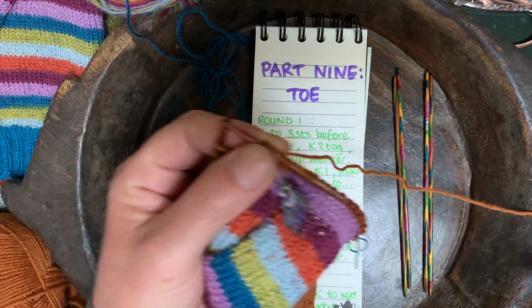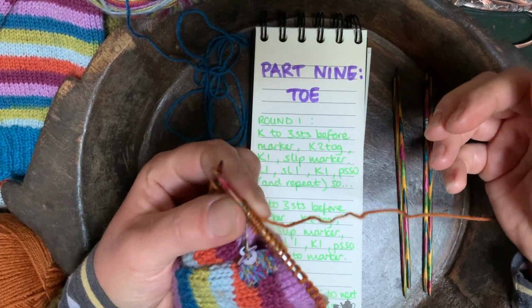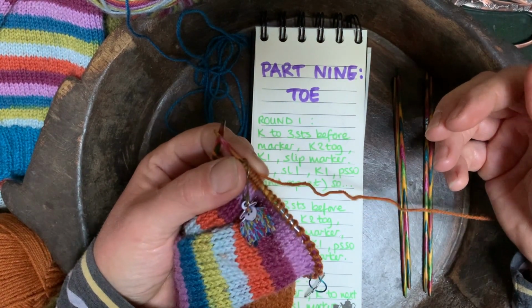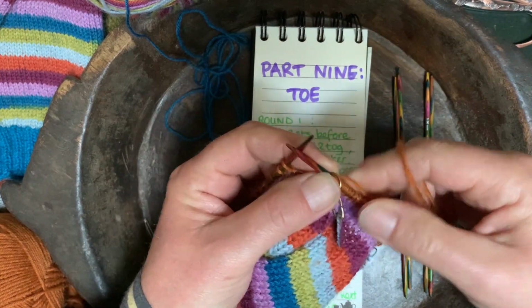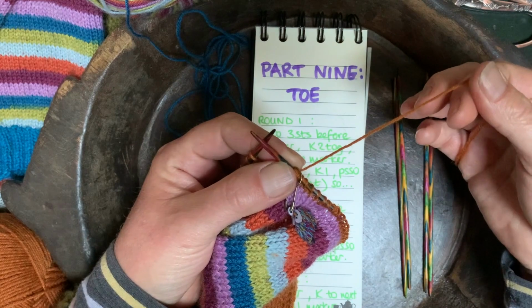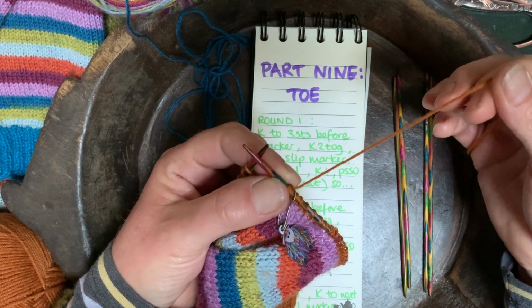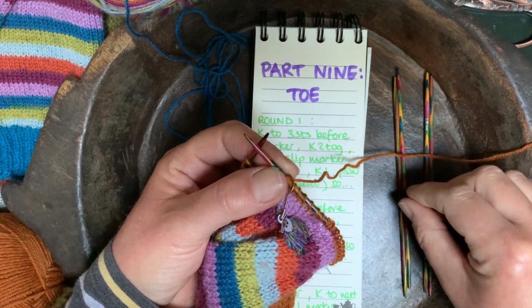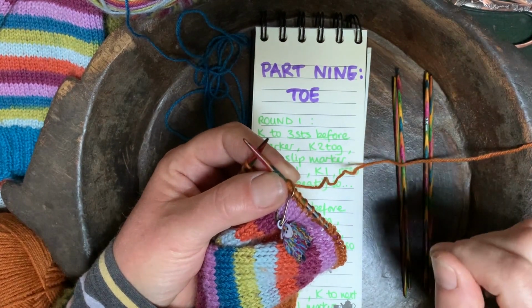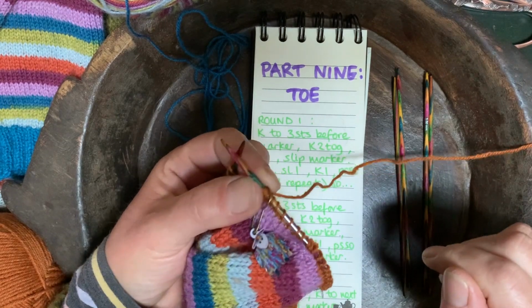So you're knitting to 3 stitches before the marker, and then you're doing your round of decreases. So you continue repeating those until you get to 24 stitches, but at some point before you get to 24 stitches we're going to have to put those stitches onto the double points because it will get too tight, and I'll show you how to do that when we get there. So round 1, knitting to 3 stitches before your marker.